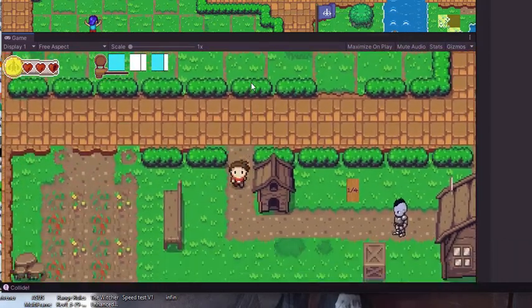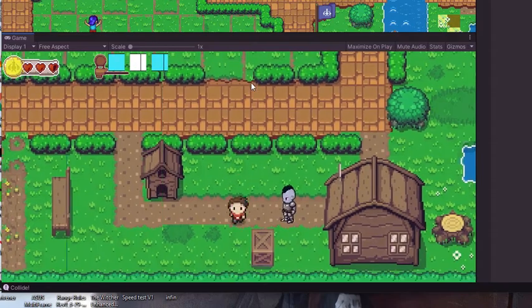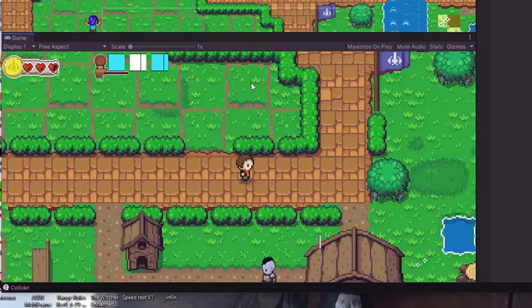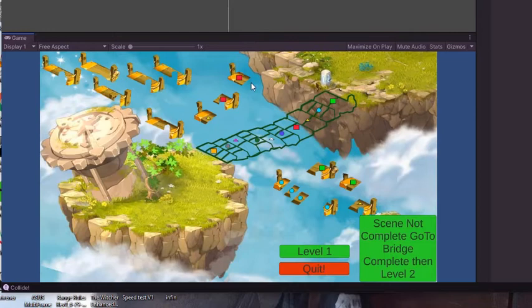There we go. This guy, if you managed to avoid a lot of our NPCs, but actually run into this guy, he's going to say, remember, the library is where you can go to get help. And let's get that last quarter. Okay, we've completed our needs for this particular level. Let's see if we can do our transition. And we transition into what would be a bridge building scene.